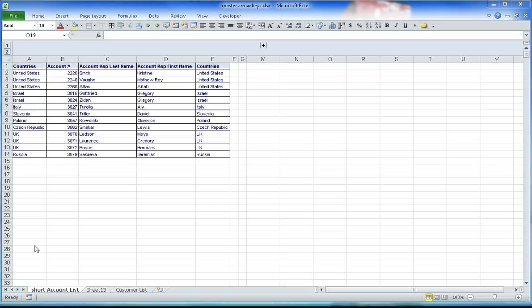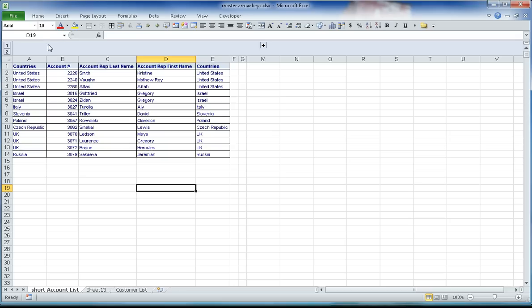Here we have a table. It is the same exact table that we used in the previous video for Control+Arrow keys. If you haven't watched that video, I highly recommend you review it before we move on, as it is very similar and it will help you understand this video a lot better.